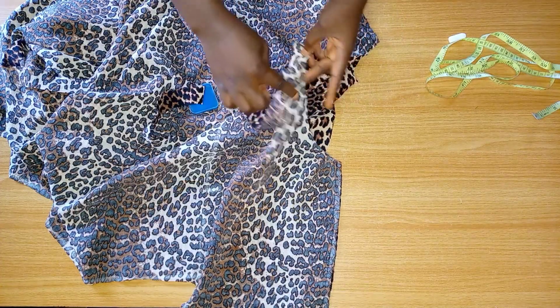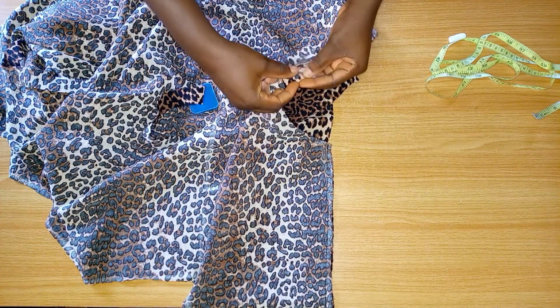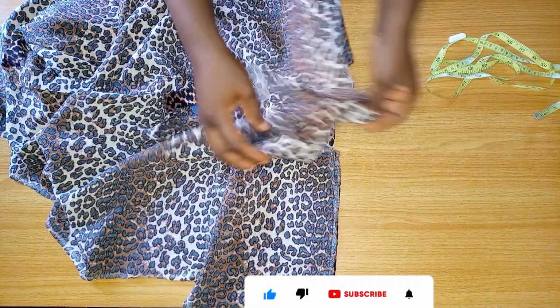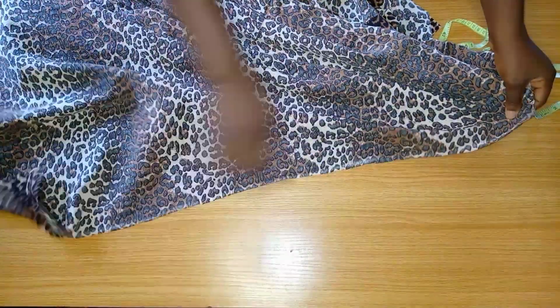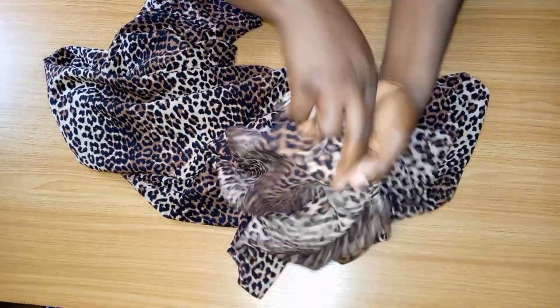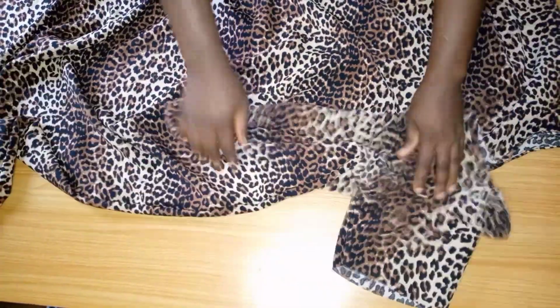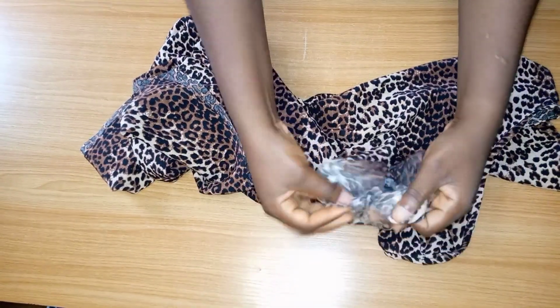So I'm just going to pin that, sew on it, then turn it the same way you would do your bias. So it should appear on the wrong side. You can do whatever you want, whatever works for you. So after that, I'll still go ahead to join my sides. So this is what it looks like. You can see how beautiful and neat it is looking. This is the neck after I've turned it, and I also joined my bodies together, and you see how wide and big this dress looks.